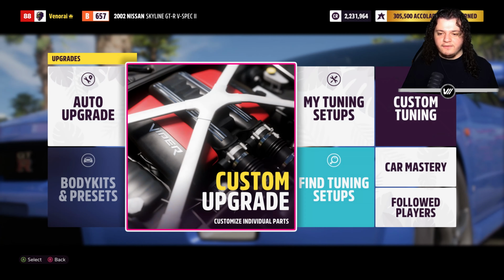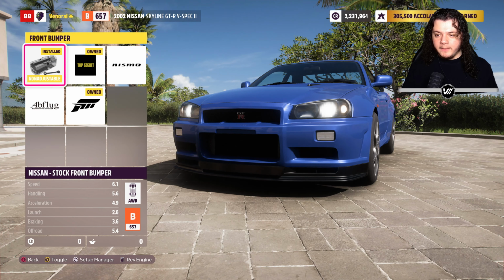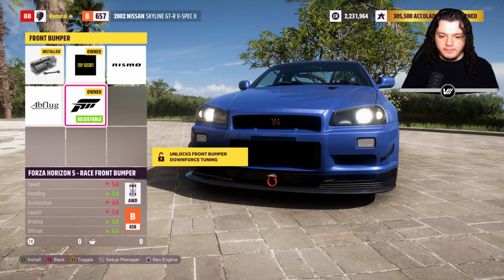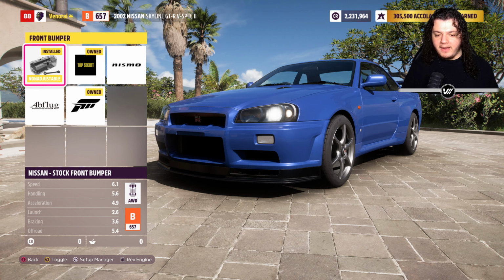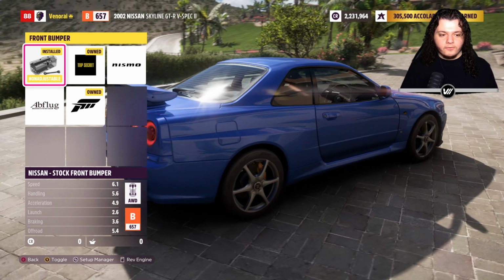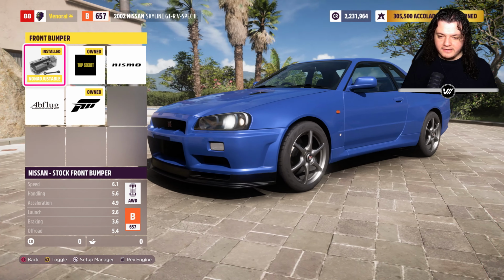All right, so first things first, let's actually dive into the visuals. So in terms of front bumpers, we've got Top Secret, we've got Nismo, we've got AB Flug, and we've got the Forza Horizon 5 racing bumper. Now for the first build that we're going to do today, I think we're going to go for top speed. So I'm actually going to leave the bumper stock because I kind of like a minimal vibe with this car. I think the Nissan Skyline R34 is already so gorgeous as it is that I pretty much don't even want to add these extra bumpers to it.